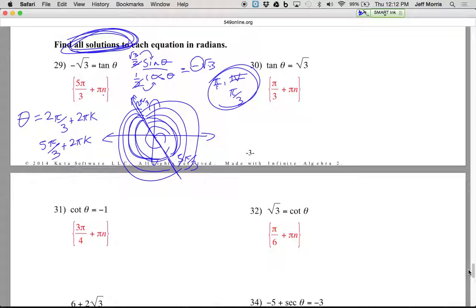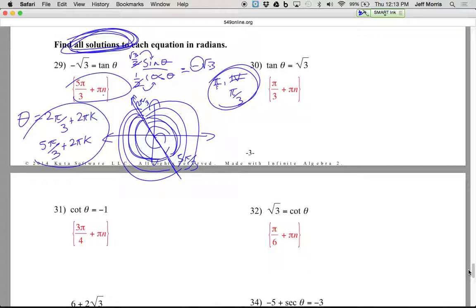All right, so anyway, we got this radar going on, but every pi radians, what you can do, instead of, I would have no problem you listing it this way, but they always take the path of least resistance. In other words, they always take the simplest form. Is this more complicated? Yeah, because you're doing two equations to describe all the solutions. They've got one equation to describe all the solutions. Now here's the dealio. You just got to pick one of the solutions. They picked the 5 pi over 3. Could you have picked the 2 pi over 3? Yeah, you could have picked the 2 pi over 3.